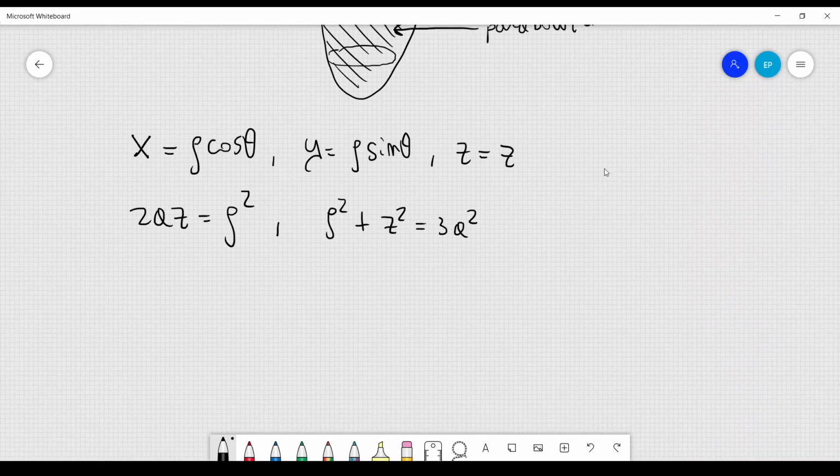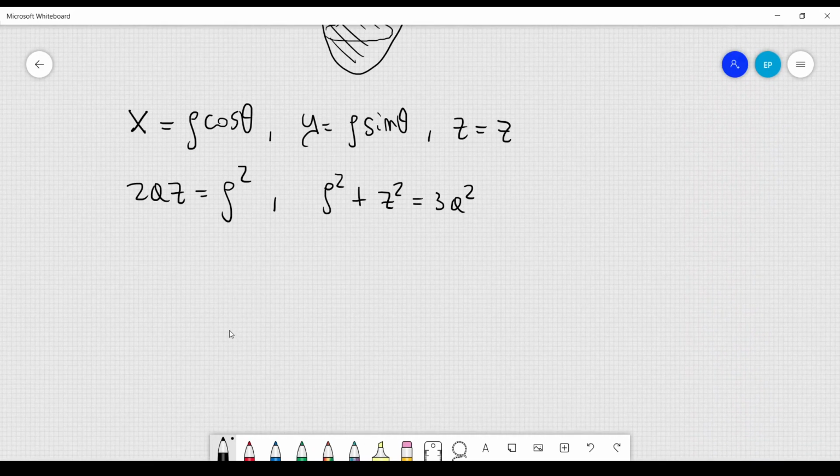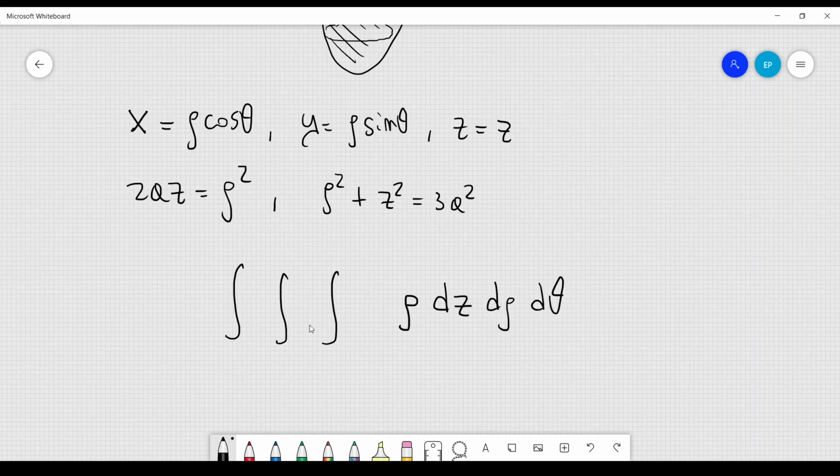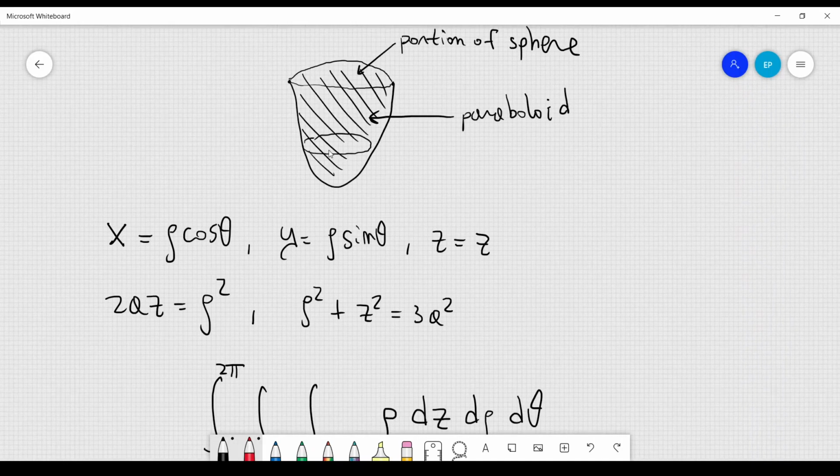Then, if we want to calculate the volume, we need to calculate the triple integral, and we also have a Jacobian when we go to cylindrical coordinates, so a factor of rho will appear inside the integral, and then I will start with dz. So I will integrate over dz, and then over d rho, and then over d theta. And now we have to insert the limits of integration. The limits for theta are very simple because we start from 0 and then we go all the way to 2 pi. Whereas the limit for z can be easily obtained because we start from the paraboloid and then we have to move all the way up to the sphere, like this.